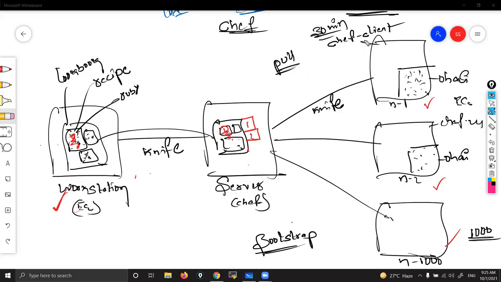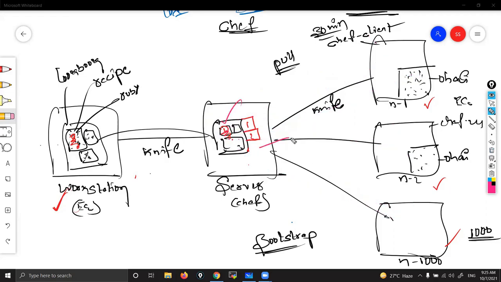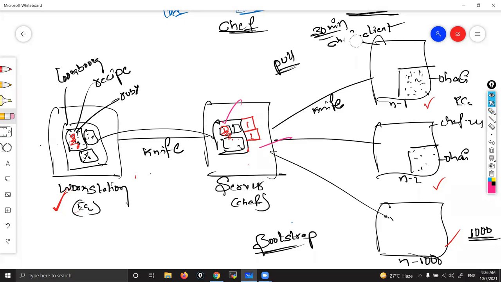So Chef clients every now and then come and collect the data. Chef client will come and collect that code, Chef client 2 also. But node 3, Chef client will come, but it will go with empty hands because we did not attach this cookbook to node 3. So when you write any code, that you attach to that node, so that only those nodes will come and collect the data. You need not attach one by one. We have groups, in one go we can attach all. Those concepts are there.